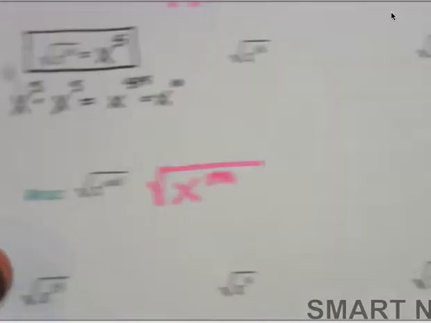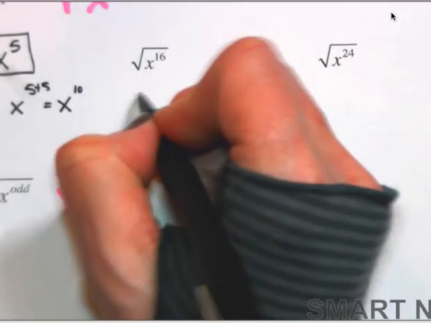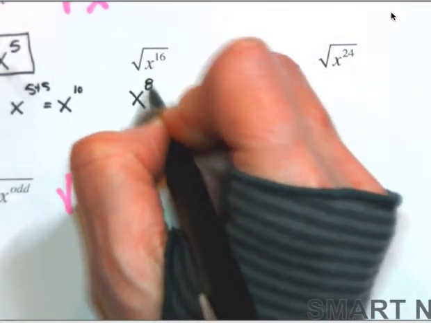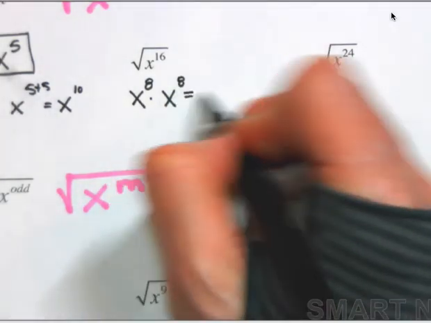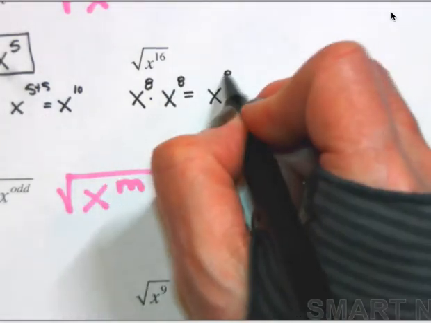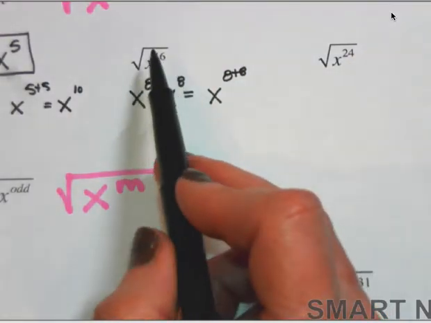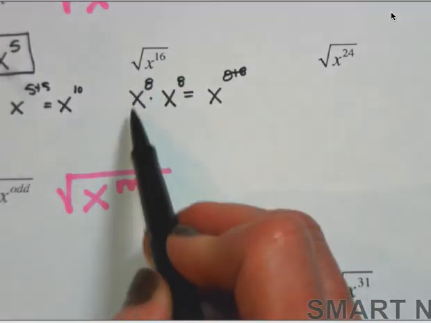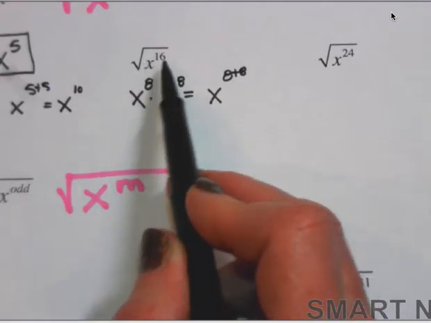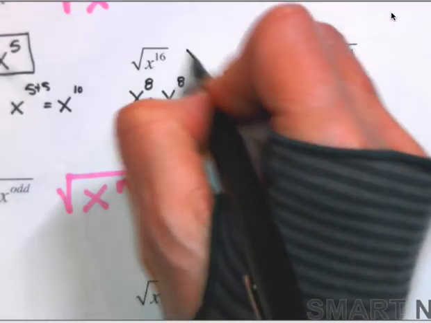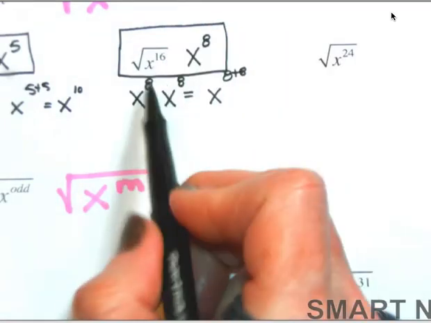And let's move on. Let's look at radical x to the 16. So applying the same thought with exponent properties, x raised to the power of 16 is a result of x to the 8th times x to the 8th. And to apply exponent properties to that, we would have written the base one time, we add the powers together, and that's how we would have arrived at x to the power of 16. So once again, I have the same expression times itself, which is what a square root is. So the square root of x to the power of 16 is going to be x to the power of 8.